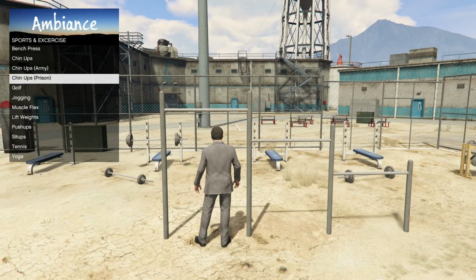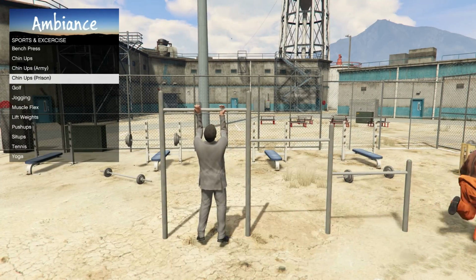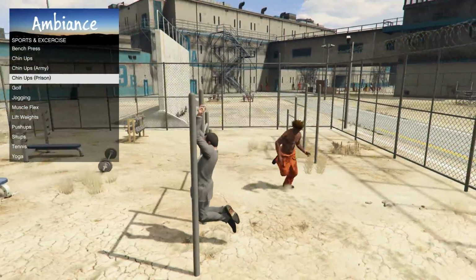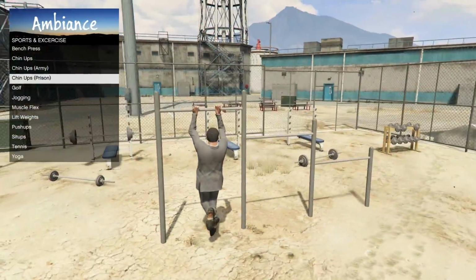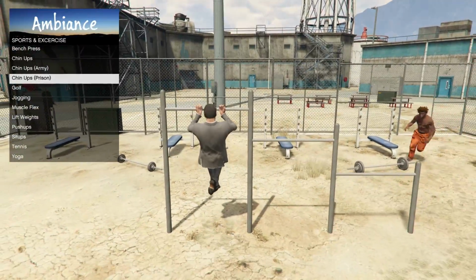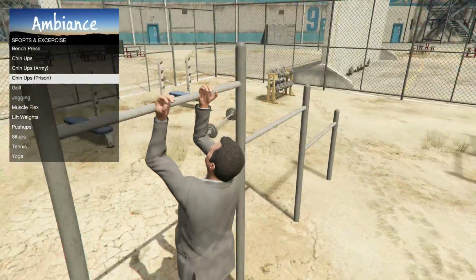But anyway, let's try the prison chin-ups. Here we go. And am I going to grab onto the bar? Oh, that's pretty close. That is pretty close. I mean, his hands are kind of embedded in the bar, but that's pretty close, really. And we're doing pull-ups, well, chin-ups, on the bar here, and it's working pretty well. So yeah, that's really cool, actually.